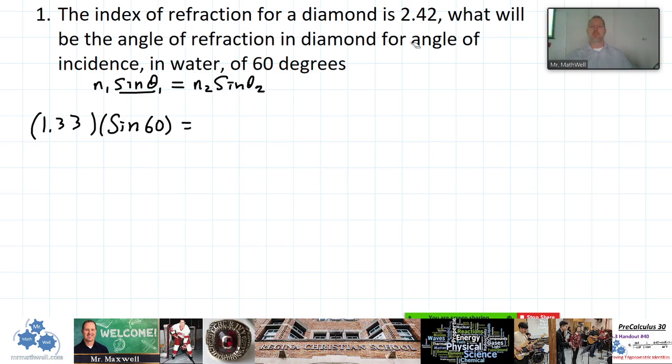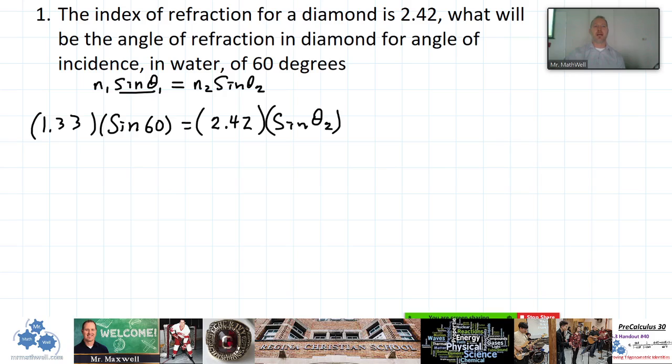Okay, hopefully. So what's the angle of refraction? We don't know theta 2. That's what we don't know, so I'm going to put sine theta 2 there. But I have to write here the index of diamond, so that's 2.42. As long as you get the incidence stuff on the left side and the refraction stuff on the right side, and make sure you pair those two together, everything will work out just perfect.